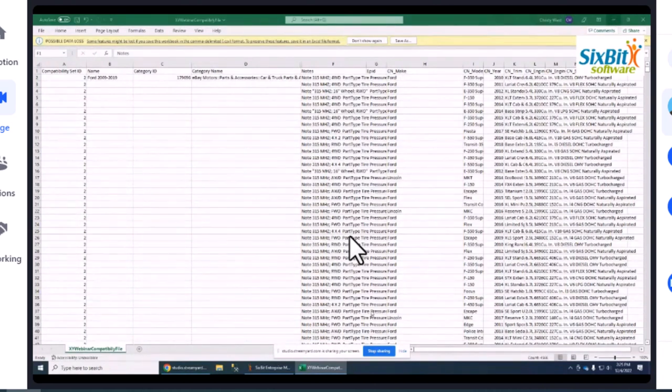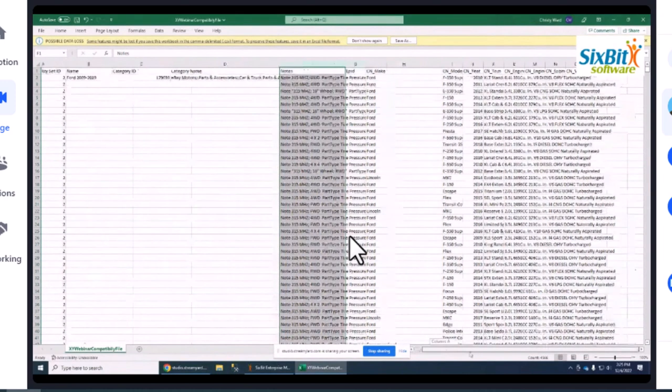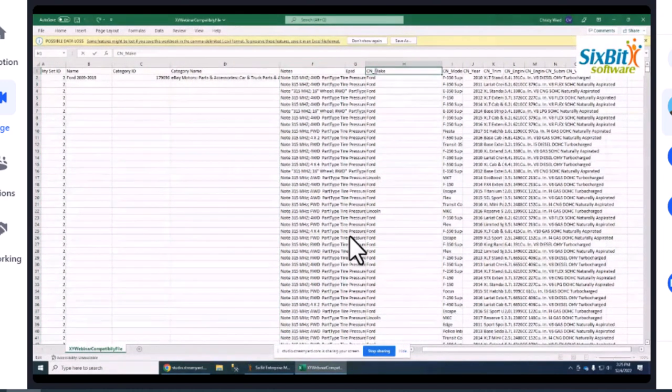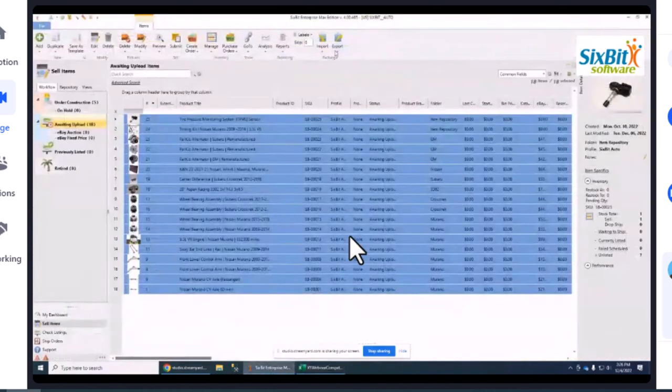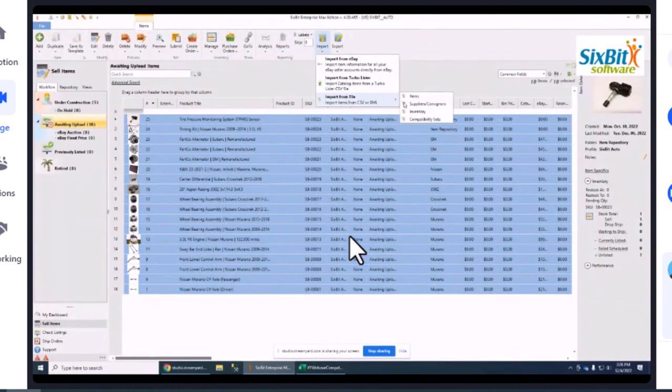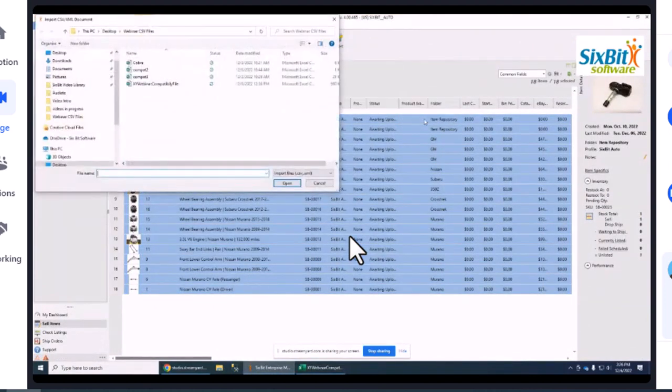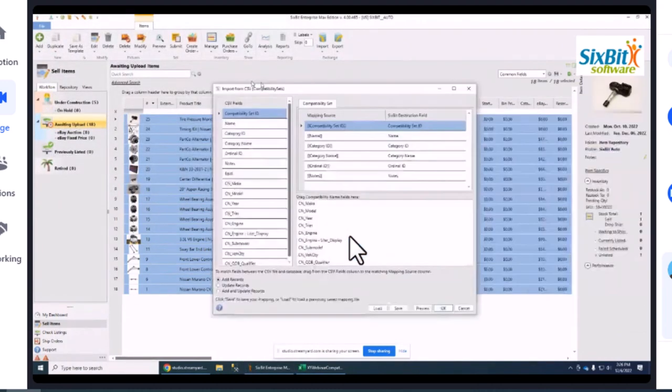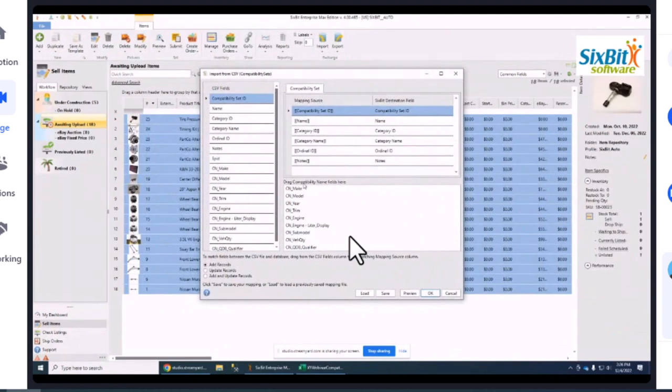So if I wanted to import this file and I just had it as make, I would have to manually pull that over. So when I go in and import a compatibility set and I grab that file, normally, if it didn't have the CN in front of it, I would have to take this and drag that to the compatibility name.